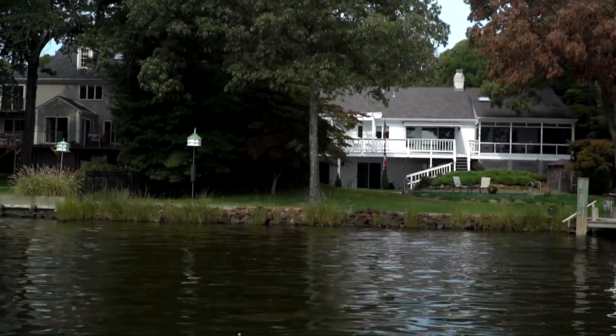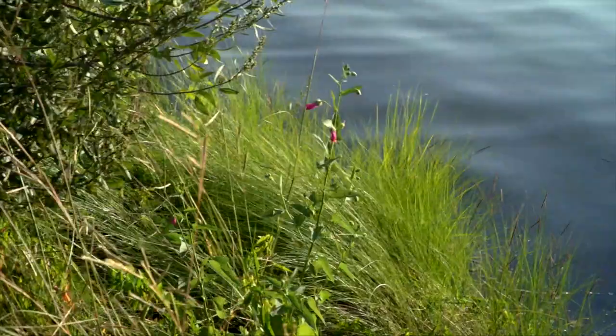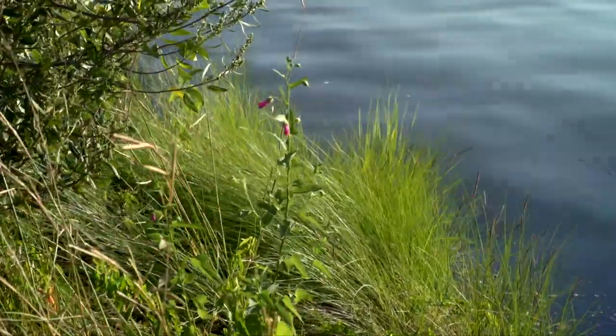This green riprap project started in 2013. We took the design from a spot along the Magathie River where plants had naturally colonized the spaces between riprap and stone. We thought maybe we could speed up that process and do this everywhere there's stone along the shoreline. The green riprap is a retroactive process — plants in marshes provide habitat and improve water quality, and by putting plants back in those rocks we can bring some of those benefits back and improve the habitat that the shoreline provides.